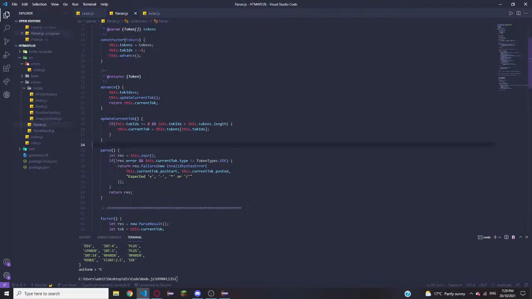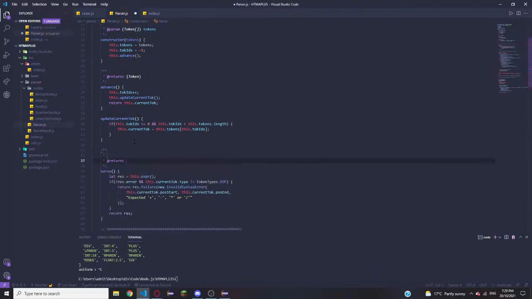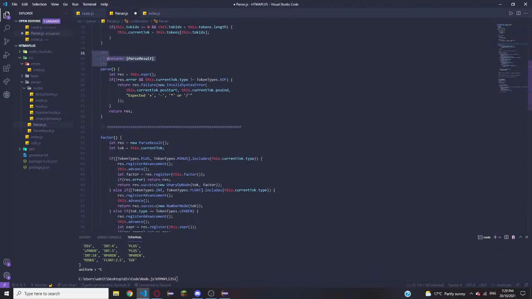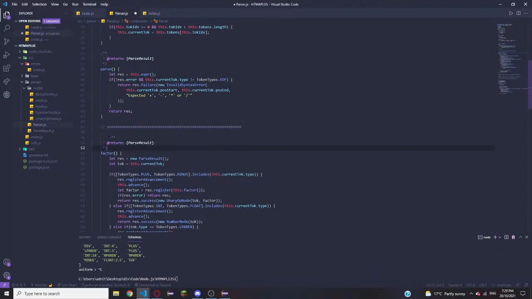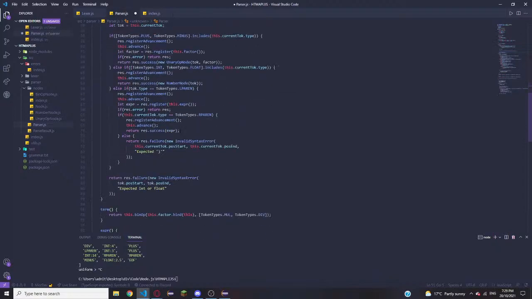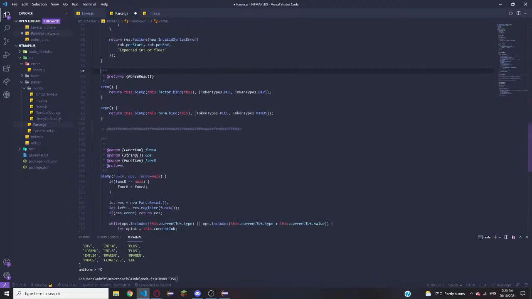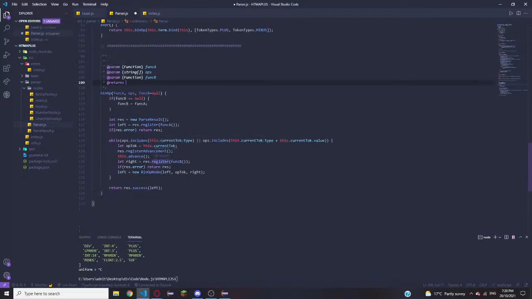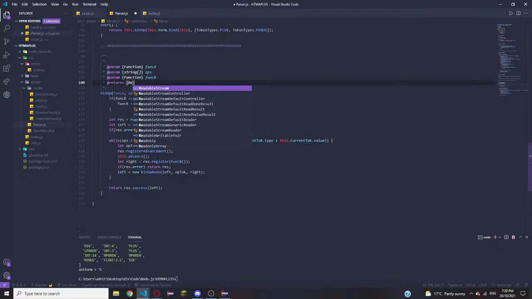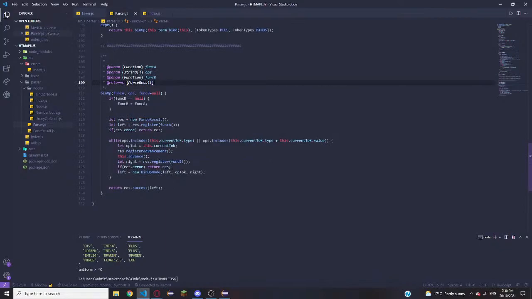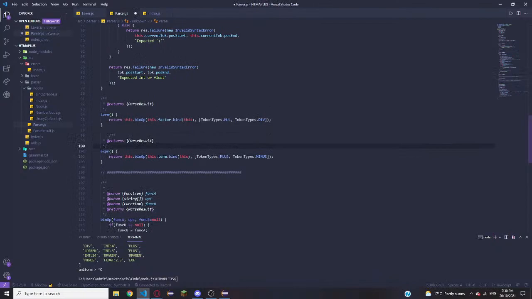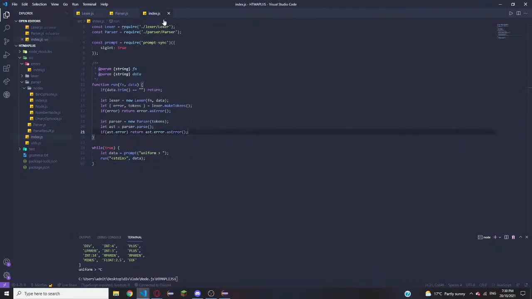And for our parser, this is going to return a ParseResult. So is the factor. So is the term. Because this is going to return ParseResult as well. And so is the expression.